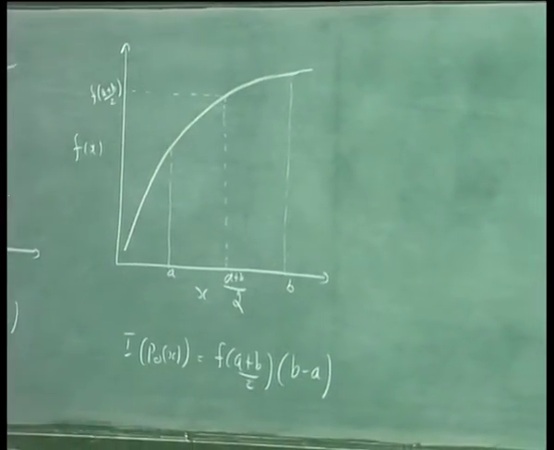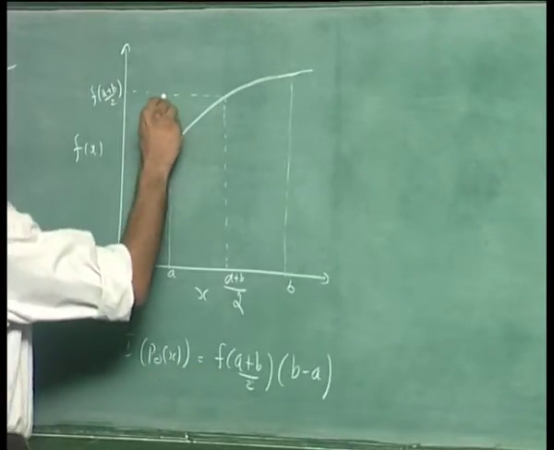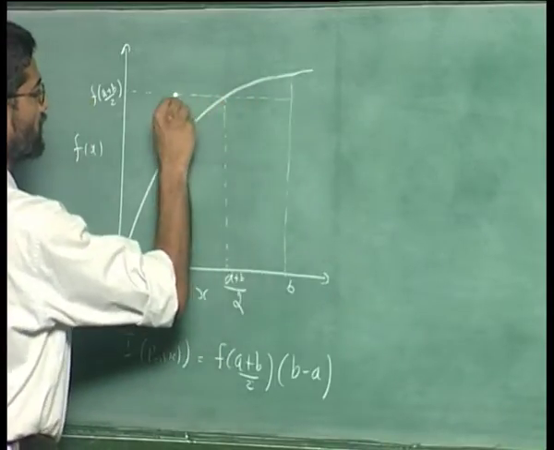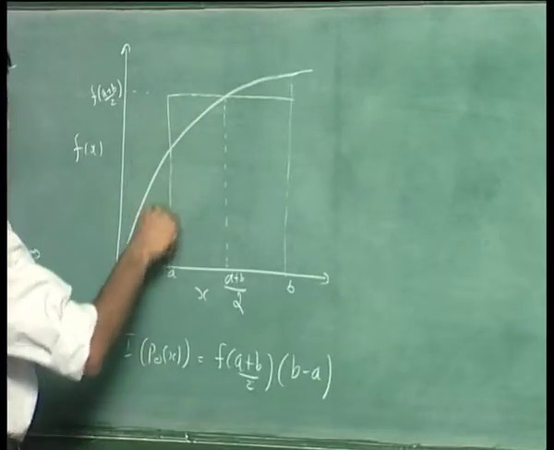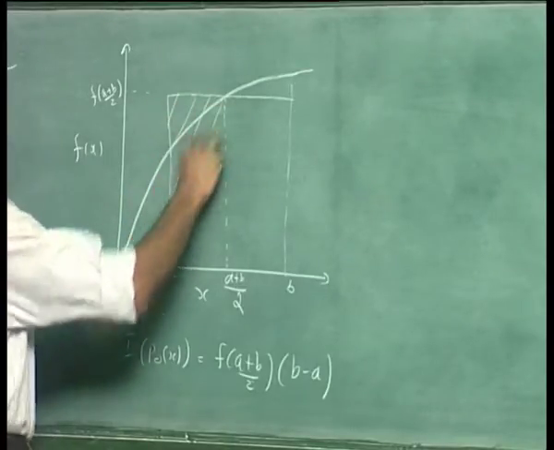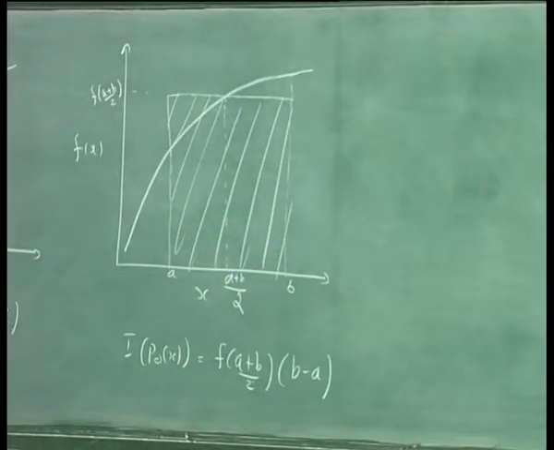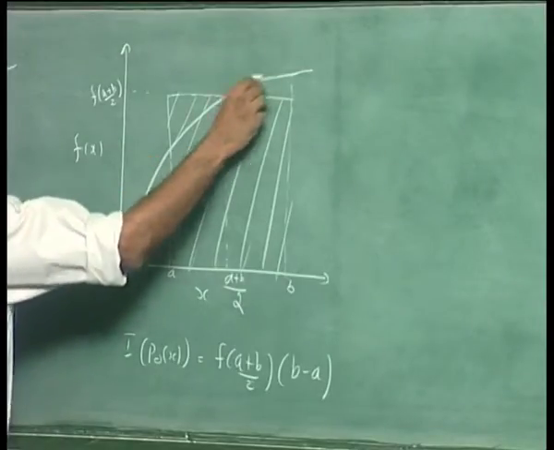So, that is the integral, and so here it is f of a into b minus a, and here it is f of a plus b by 2 into b minus a. So, it is a different box, and the box would be like this. Okay, so, now the box whose area we are computing as the integral is what we are now computing. Okay, so, you can see that both of them have error. So, this has the error by this amount, and while this has an error by this amount and this amount.